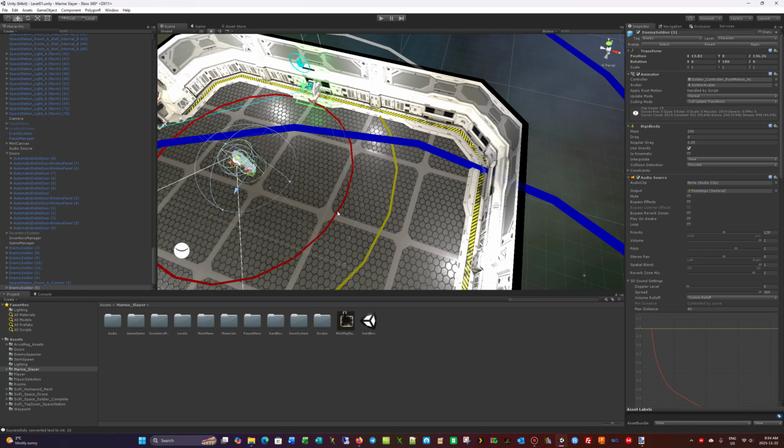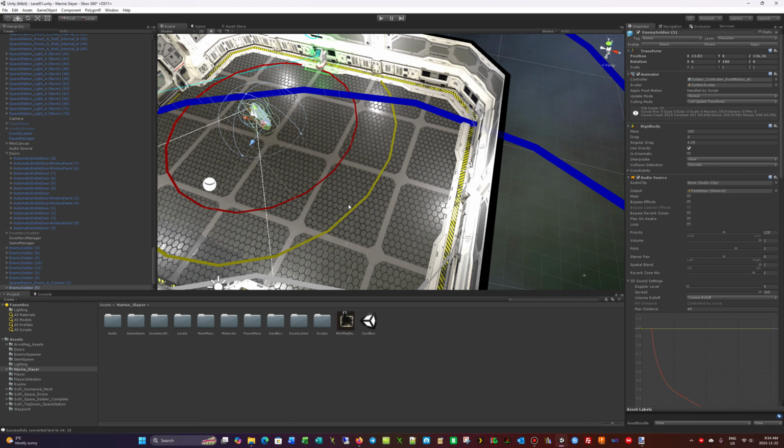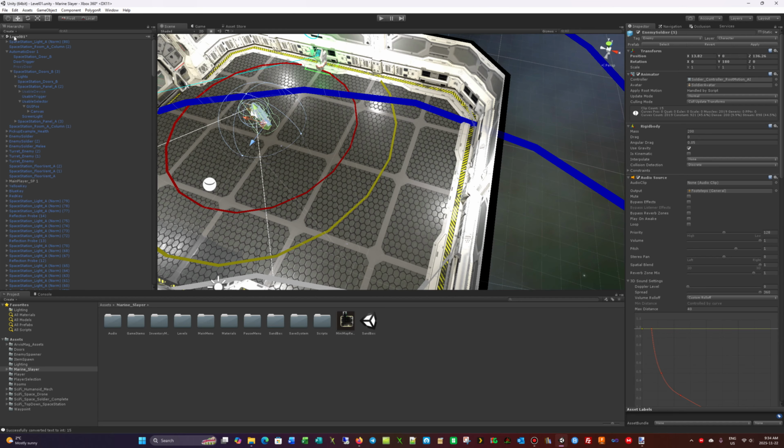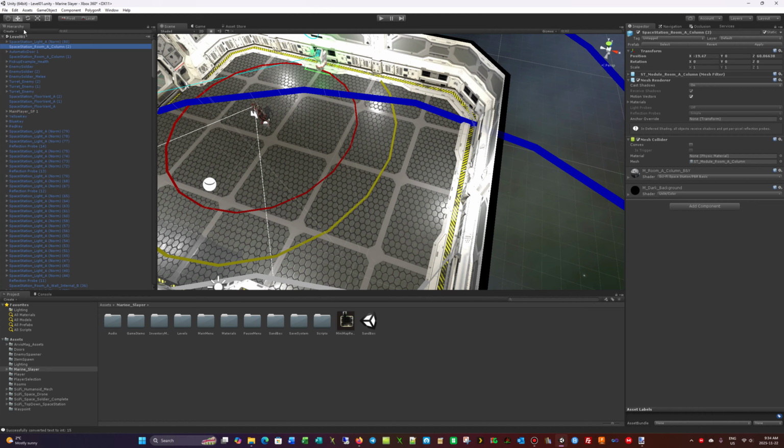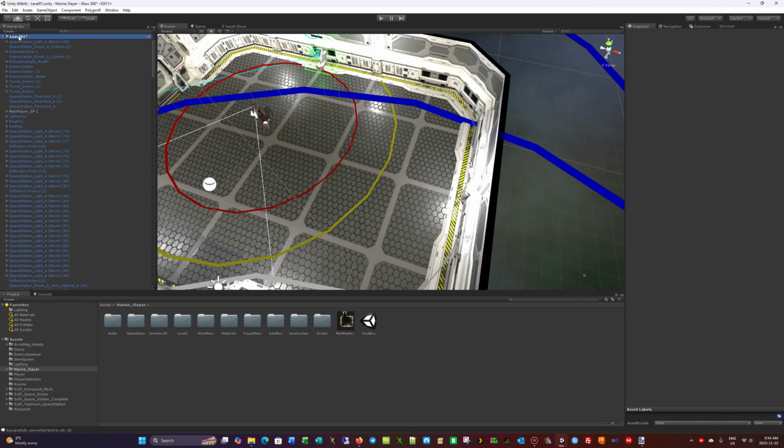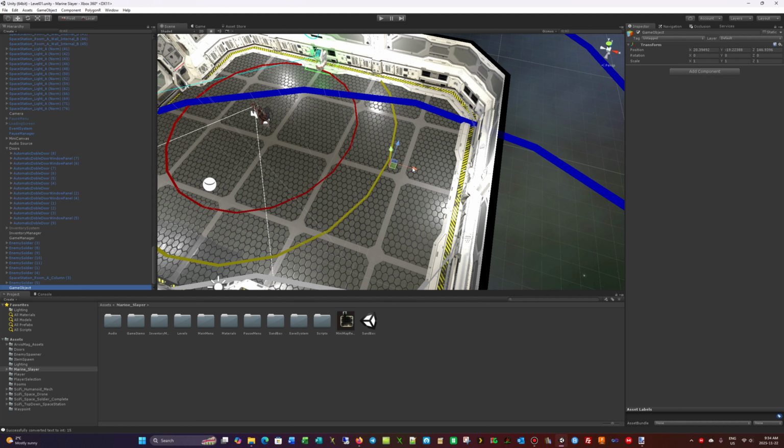So to create a waypoint, we need an empty game object. So let's click on the hierarchy, game object, create empty. Alright, and let's make sure that it's set at 0.